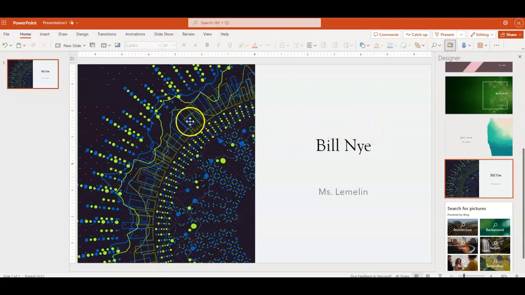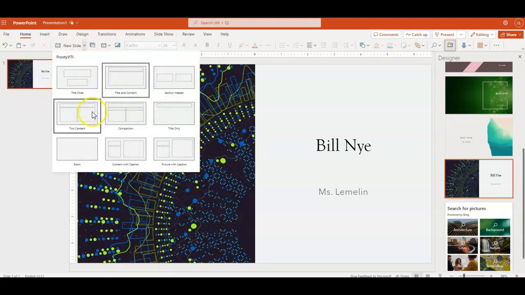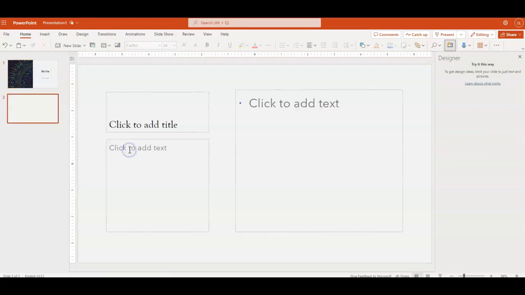In order to do that, you'll look at the screen where it says New Slide, and you can either just click New Slide, the words itself, or you can click the arrow to the right of that to look at a few different options. Now I know that my next slide is going to answer a few of the questions from the Wax Museum notes, so I'm going to choose Content with Captions so that I have a few options of where to put my text, and I can even put images if that's what I desire.